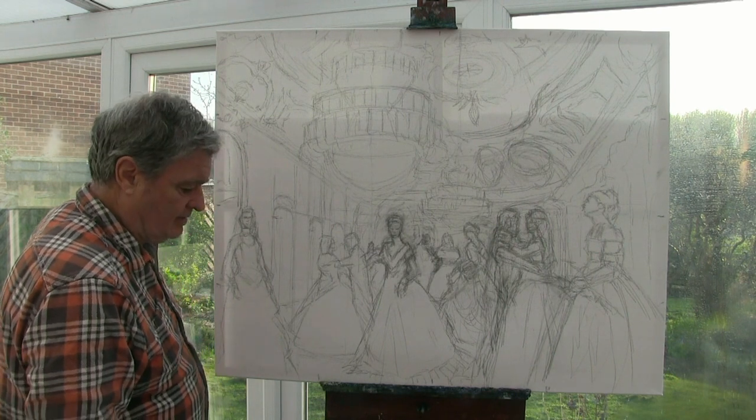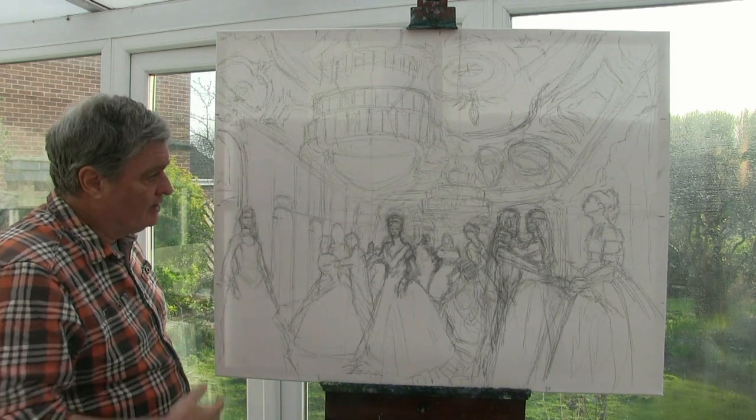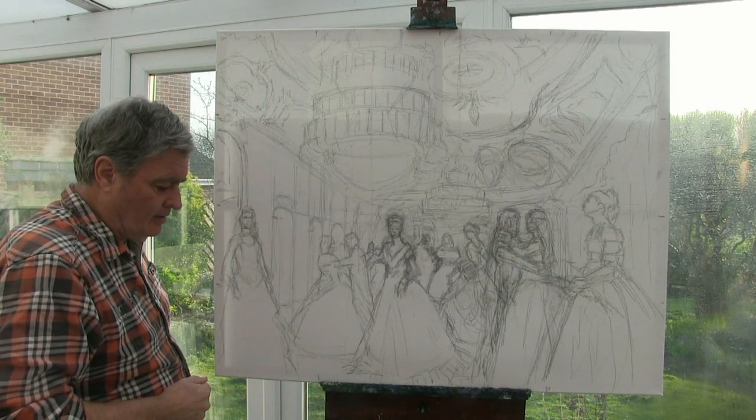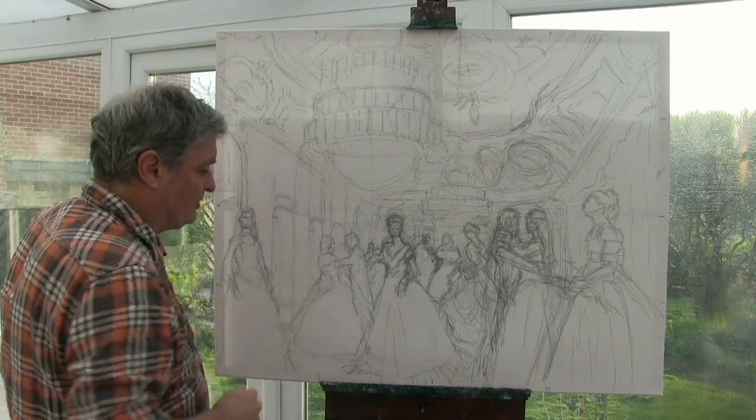It's going to be quite a difficult one because there's a lot of flat areas with just a little patterning in them. So I want to keep it still fairly contemporary without getting into too much detail straight away. So let's see how I can make these effects with the sponge roller first.